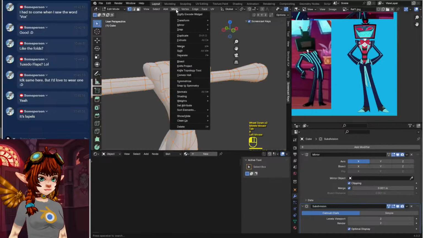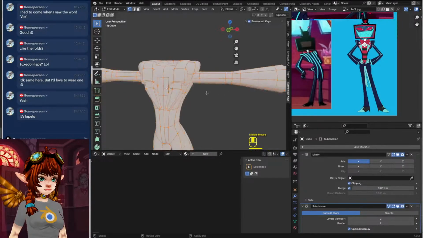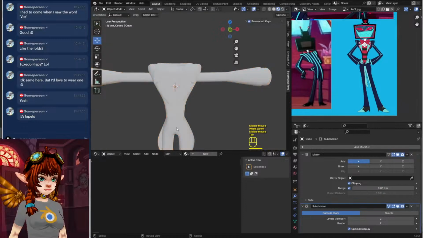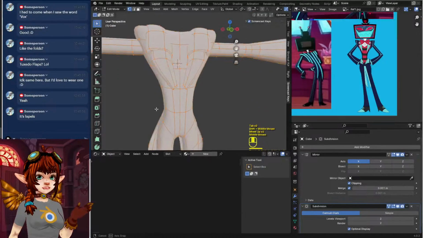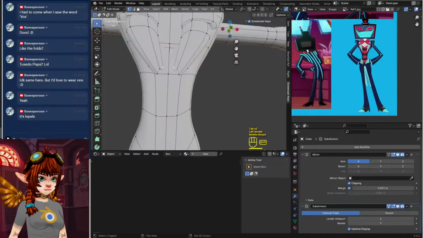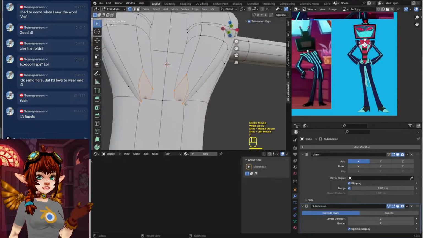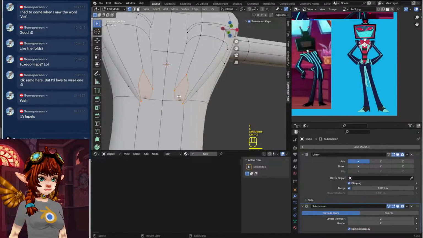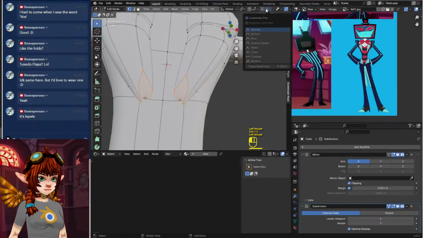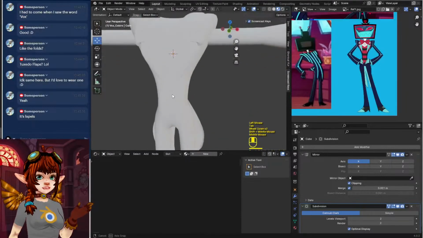Okay, smooth. Let's go ahead and turn this into a face here. Scale it. Lapels. It sounds so fancy.